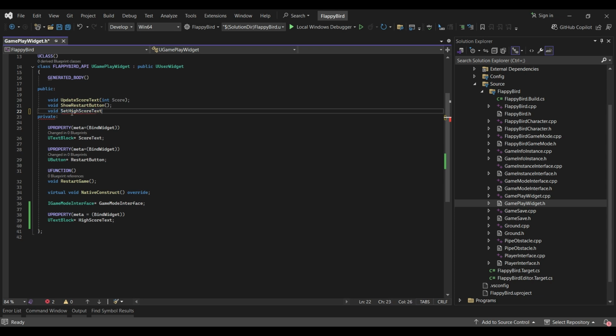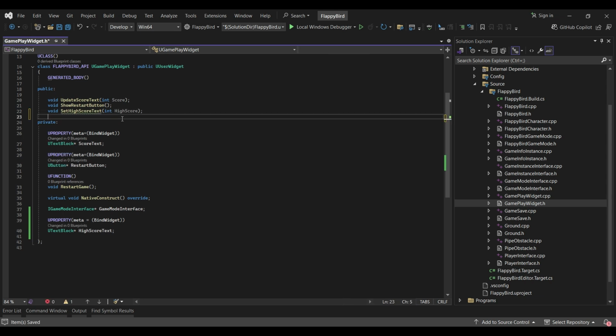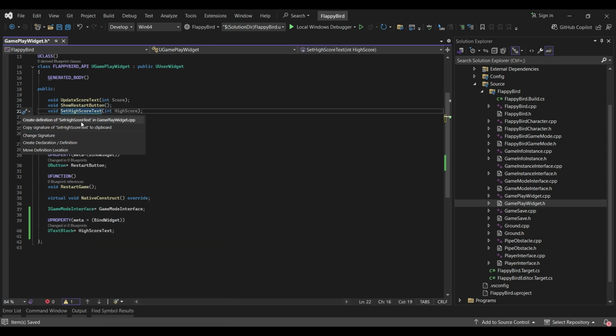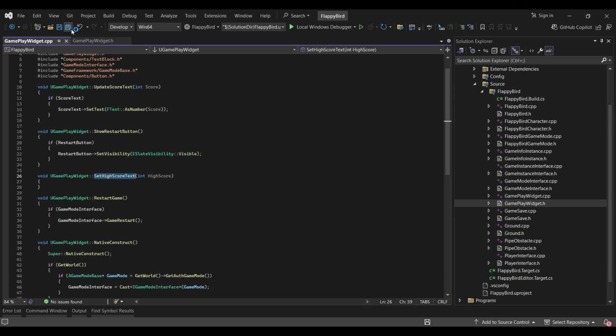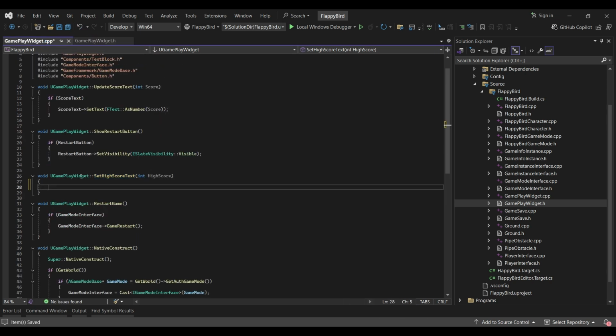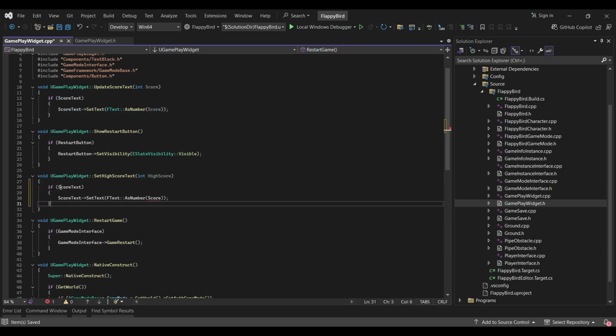Let's create a function void set high score text integer high score. Now let's copy paste this and change to high score.